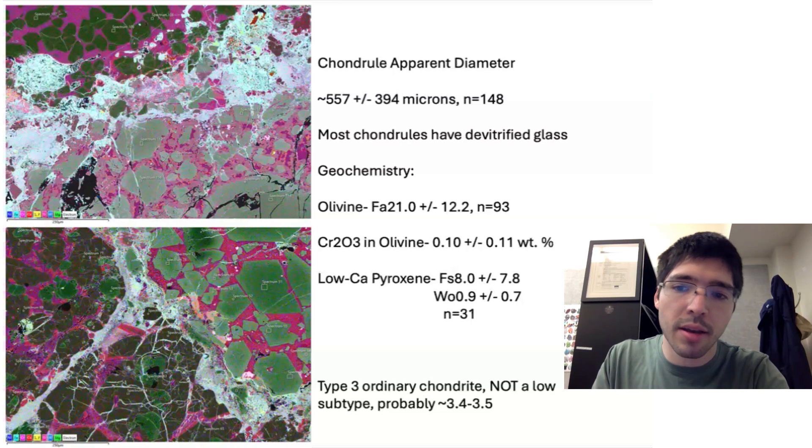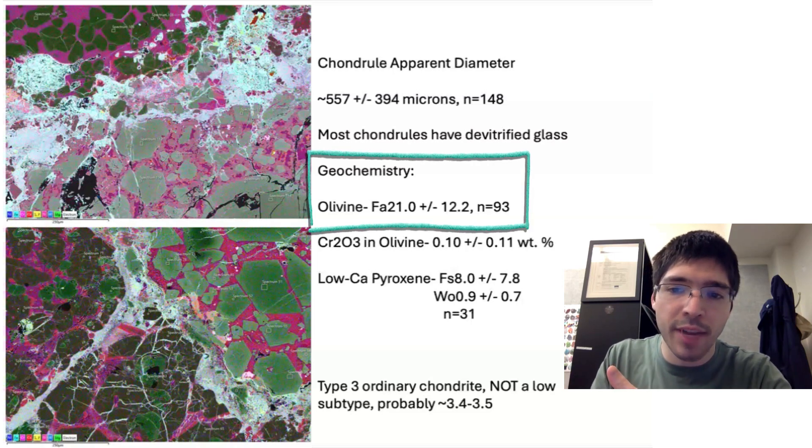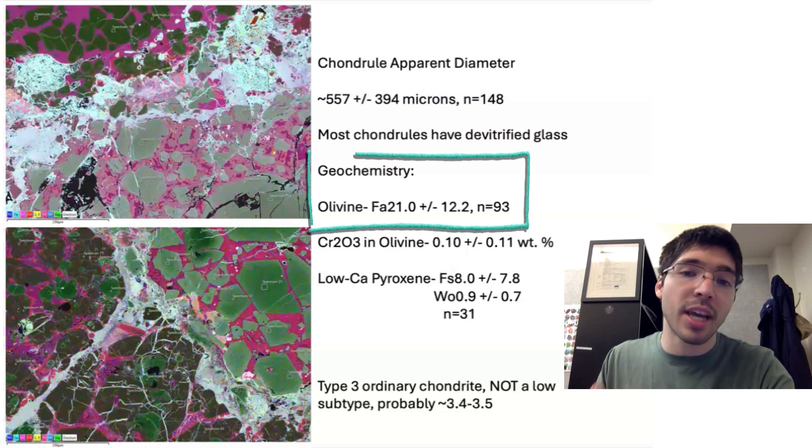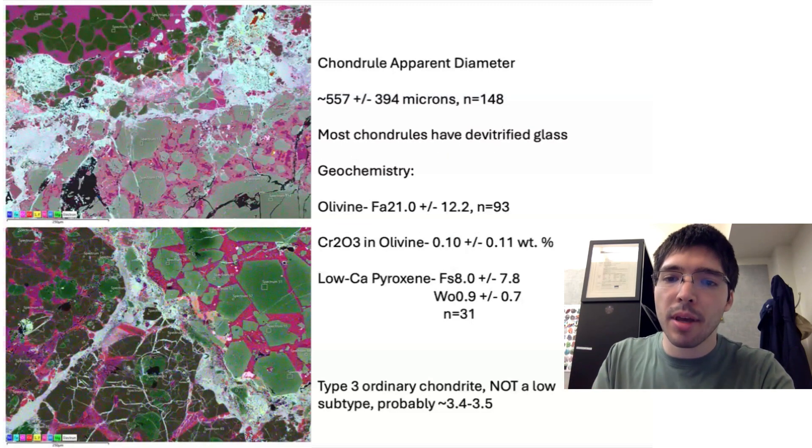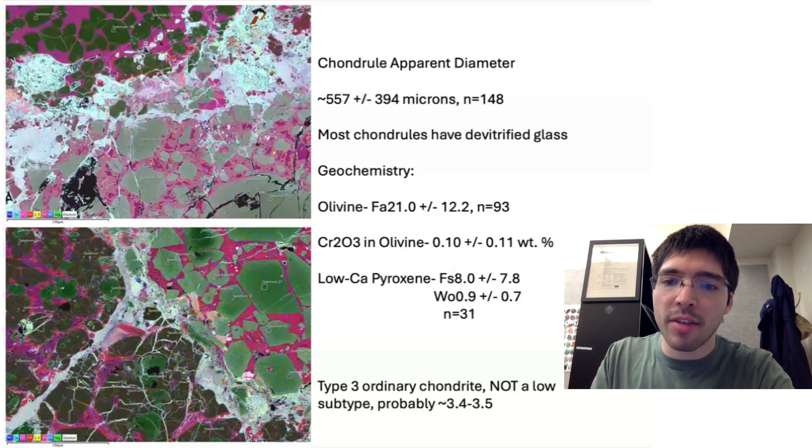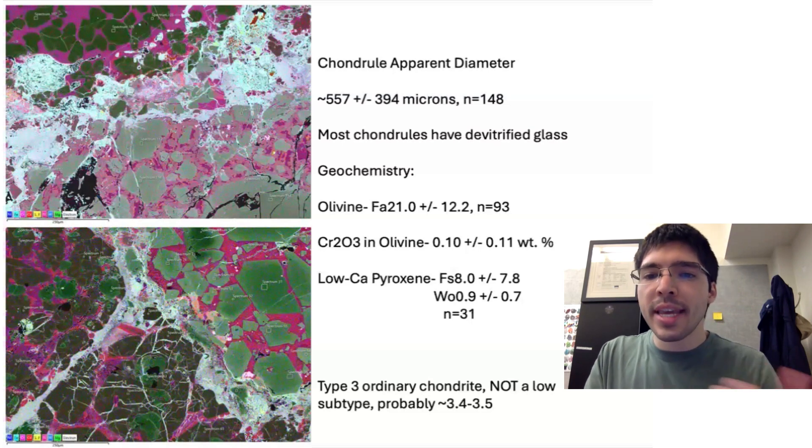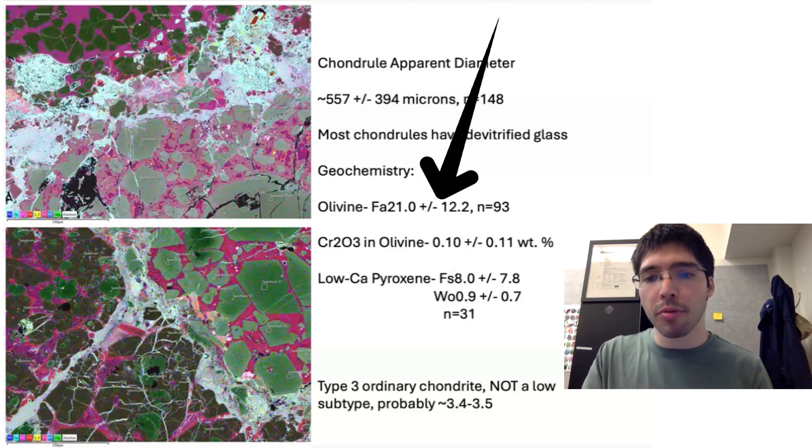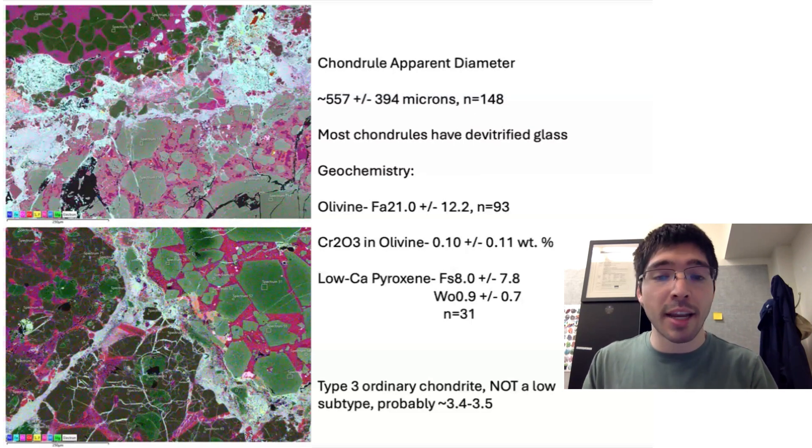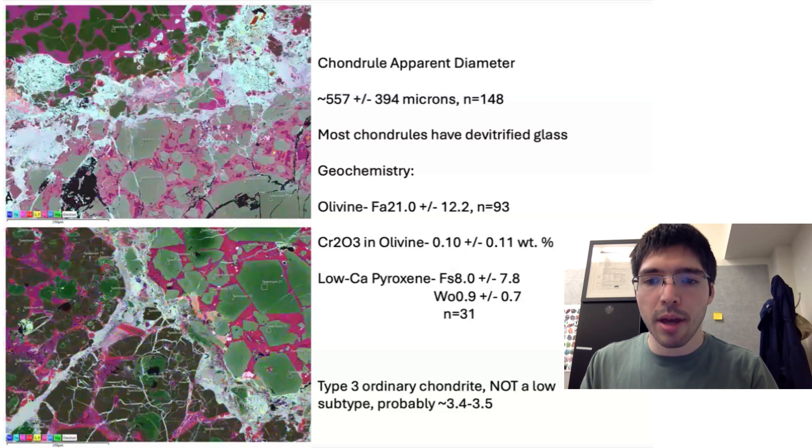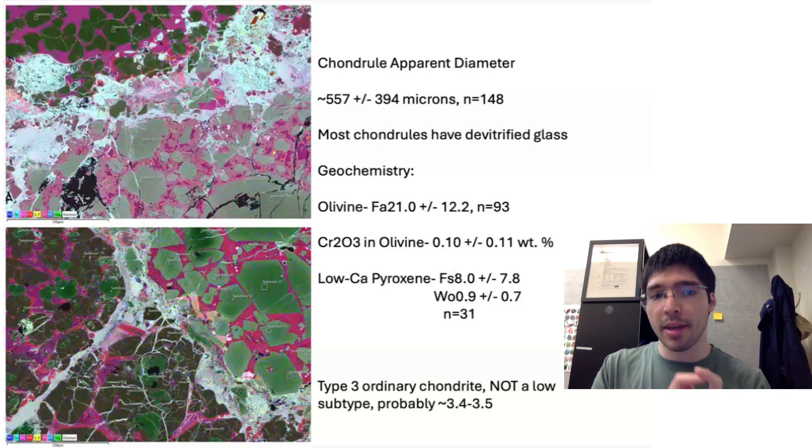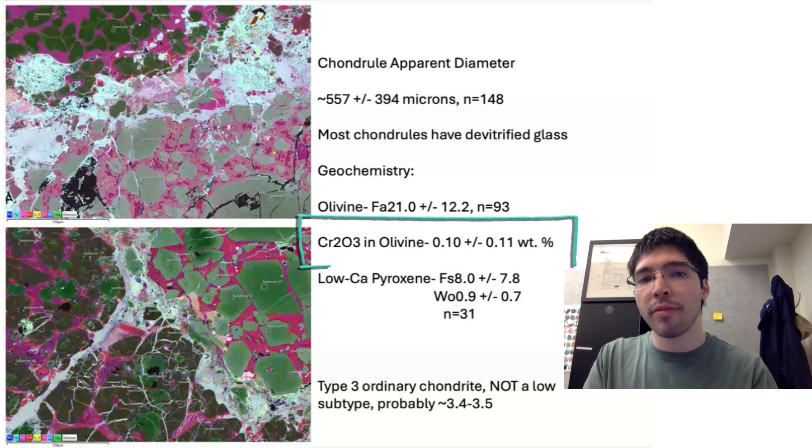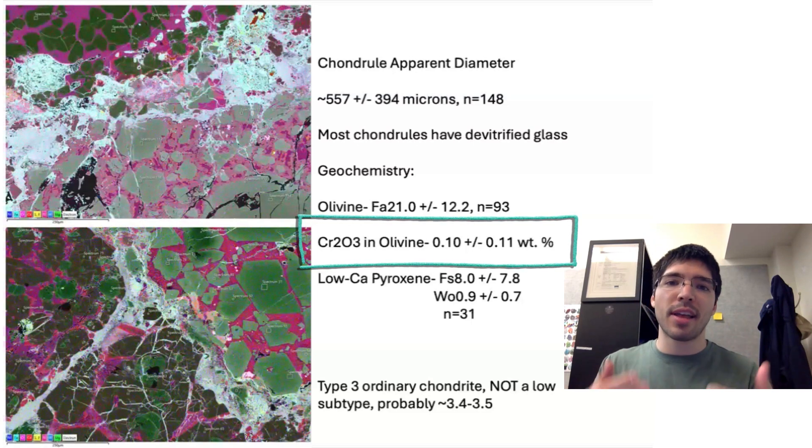From this I was able to get the geochemistry of the olivine. When you go on the Meteoritical Bulletin website and you see the geochemistry, you see something like this where you see the fayalite, which just means roughly how much iron is in the olivine relative to another element like magnesium. You tend to see a value like this. What this value means is that the average fayalite content of the olivine is quite variable across different chondrules, which is why you have a large spread. I looked at about 93 different grains, probably about 12 to 14 different chondrules, and you can tell this right away just by looking at that there is variable olivine chemistry throughout the sample.